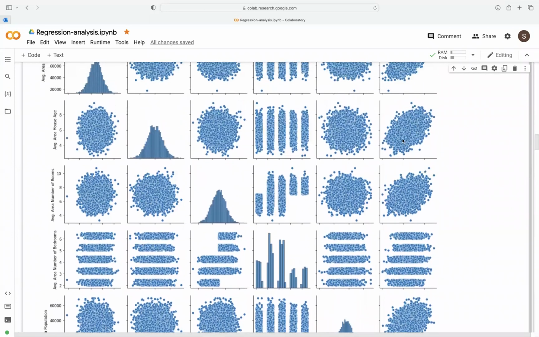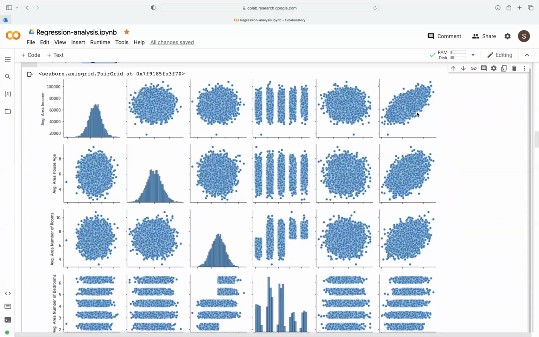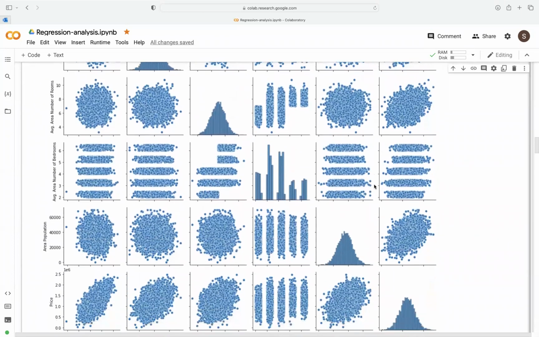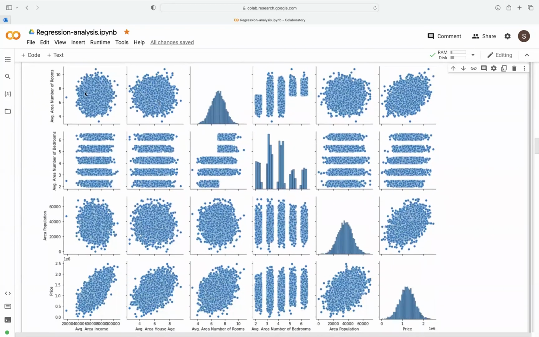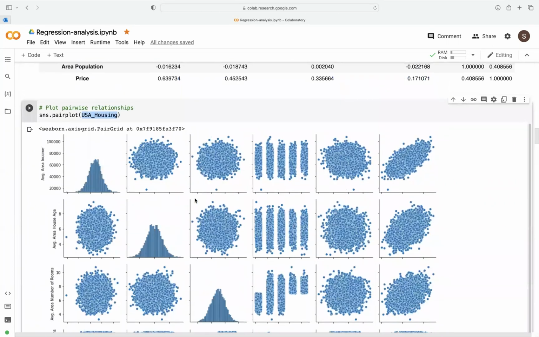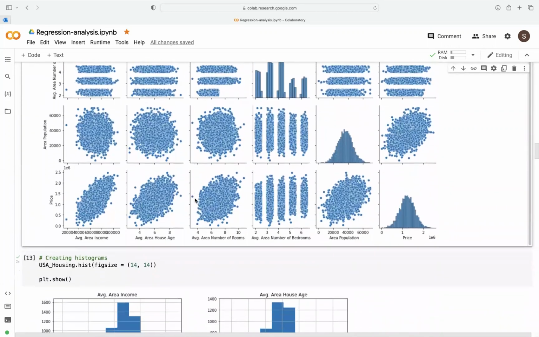Again here, house age, no surprises here. A house should be an asset, right? So the older the house, sometimes the higher the price. Then income as well, we've already looked at that. Others like this one are very hard to tell. This is what the pair plot would quickly help you with, to look at the trend analysis.